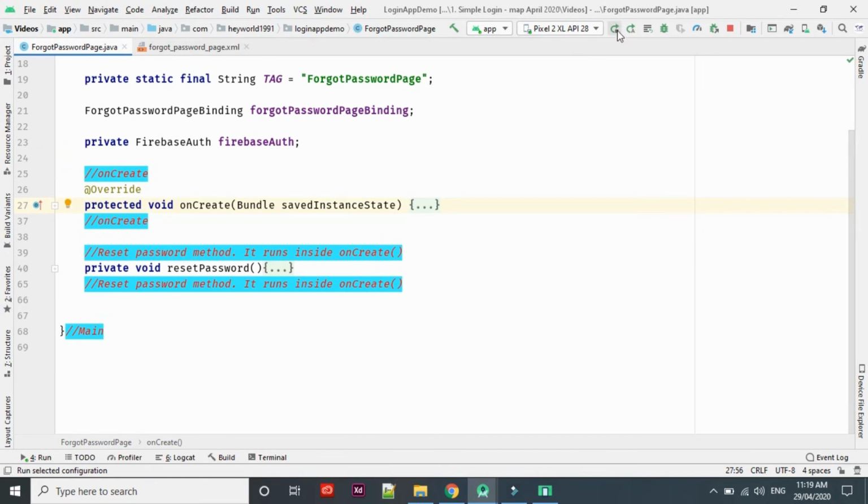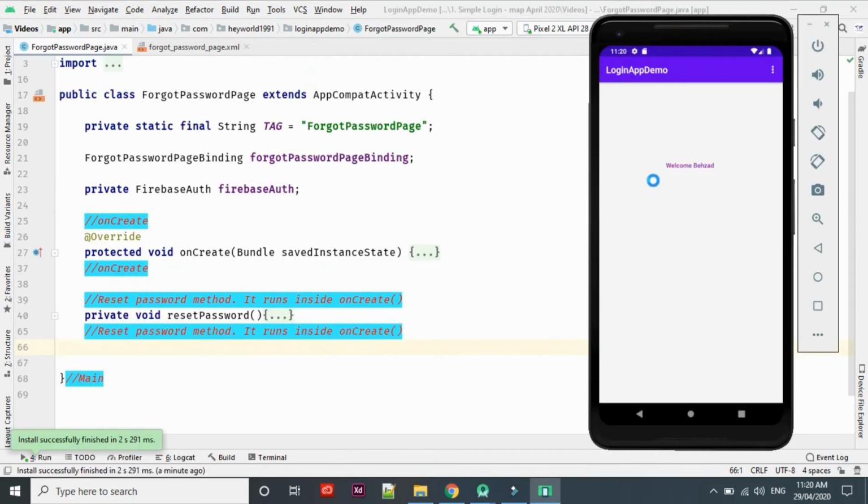Let's start our app. If you open your app, it will automatically go into your welcome page. The main reason is because, as you remember from our previous video, we created a condition in our login activity, and we said whenever the user is already logged in, and as long as they haven't logged out yet, it will transfer them to the welcome page directly, and that will avoid logging in every time the user opens up your app. Now we are in our welcome page.